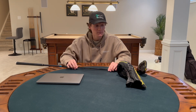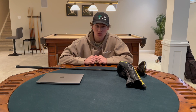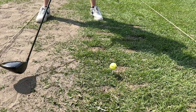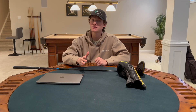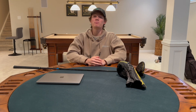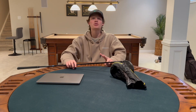Moving on to control: I was trying to hit some fades, draws, and a few stingers. I am not a pro golfer so I don't have as much control as the pros. But with this club when I set up for a fade it faded a little bit without slicing, and when I set up for a draw it wasn't hooking. Even when I felt like I hit a big hook and rolled my hands over, it still turned out pretty good. The forgiveness on this driver is amazing.